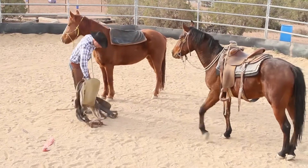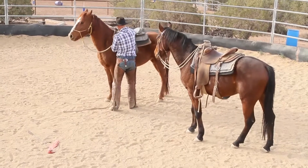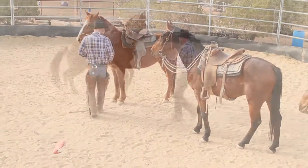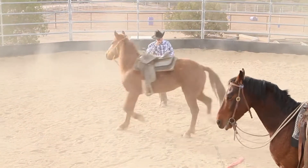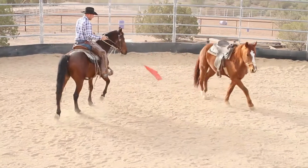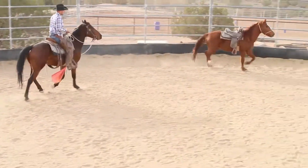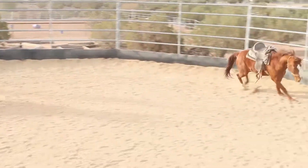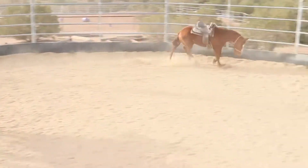He can't get into any trouble, and if he gets worried or nervous he can move around. I'll saddle up the sorrel horse here. This is really good for young horses, especially after probably about 30 to 60 days, to start getting exposed to other horses moving around and cantering and things like that. The reason being is that we tend to ride horses in a vacuum, the round pen being a vacuum — nothing really happens there outside of our control.